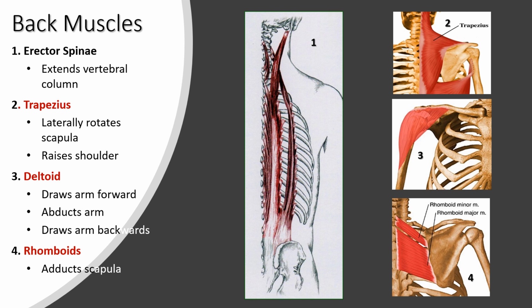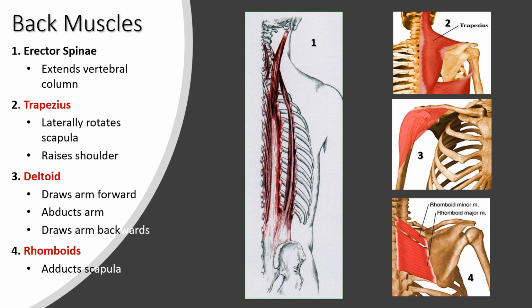Now the deltoid gives the shoulder its shape and is an arm muscle as well. And it has medial, anterior and posterior fibers. So the posterior fibers help to move the arm backwards. The anterior fibers move the arm forwards, and the medial fibers move the arm out to the side, which is an abduction. So if we were going to carry our shopping bags, that would be the supraspinatus. But if we want to move our arm higher, then the deltoid muscles kick in.